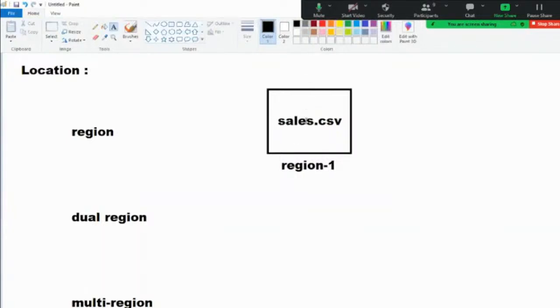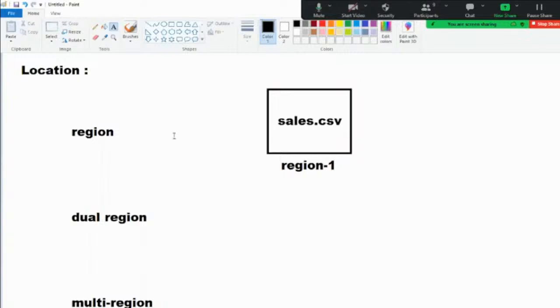So what happens if this region crashes? Think about it like this, guys. What happens if this region has a failover? All the data inside the bucket will be lost, right? This may happen for a single region. When you select a single region, there may be no failovers, but in any case, if a failover happens at that particular region, all the data inside your bucket will be gone. So that is the problem with the region.